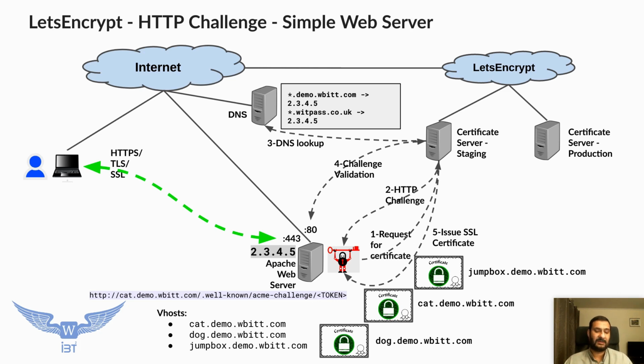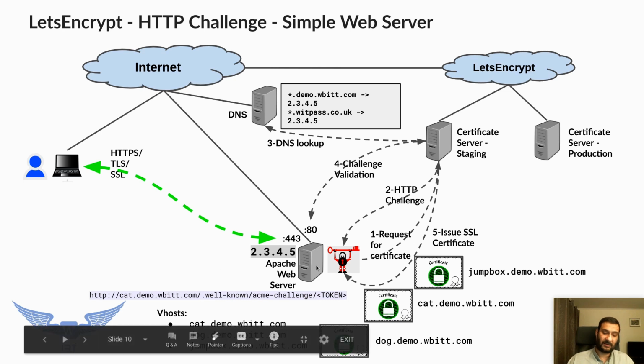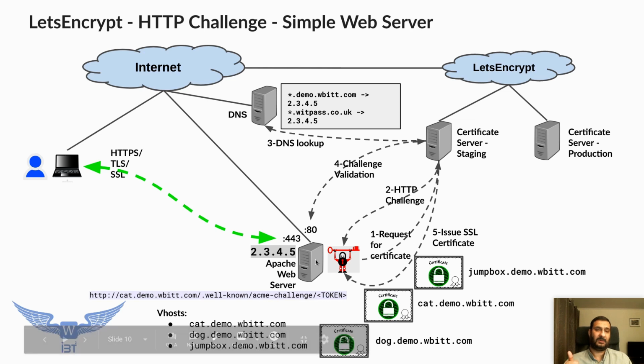This actually means that when you're setting up your web server, you should make sure that any perimeter or network firewalls allow incoming port 80 and port 443, right? Any incoming traffic for port 80 and port 443. And on the web server itself, any host firewalls like iptables should allow incoming traffic for port 80 and 443. It is important, the way the HTTP challenge works. That's important.